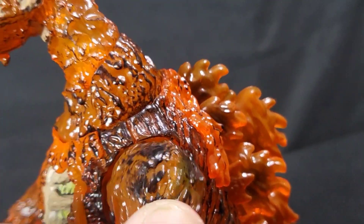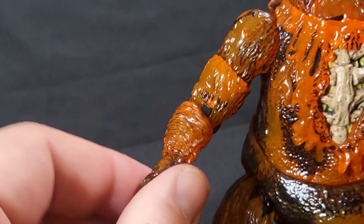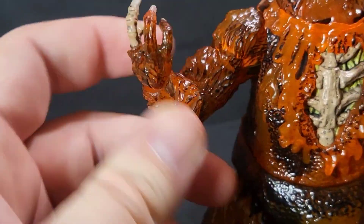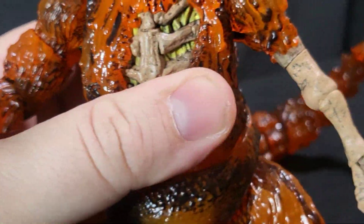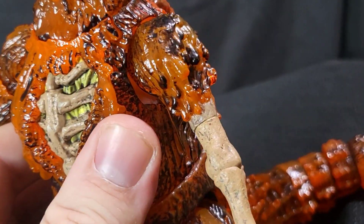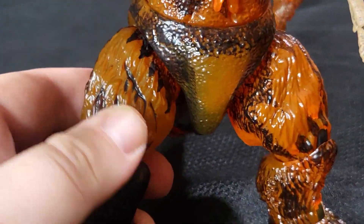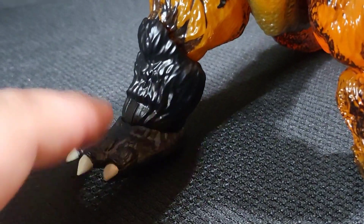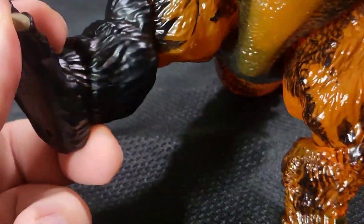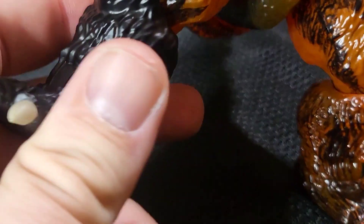The shoulder appears to be ball and socket, so it moves up and down. The other arm is the same — ball and socket — you get full, absolute articulation. The chest looks like it moves but it's a little stiff since I just opened him up. The legs, similar to Destroyer, go up and down on a joint and ball. There's a slight joint on the leg as well. Everything's stiff, so maybe take a hair dryer to them to loosen them up.